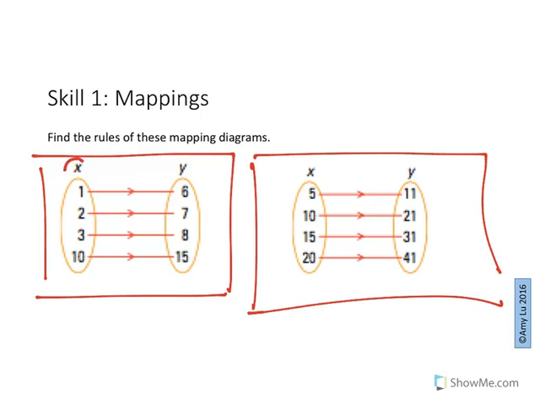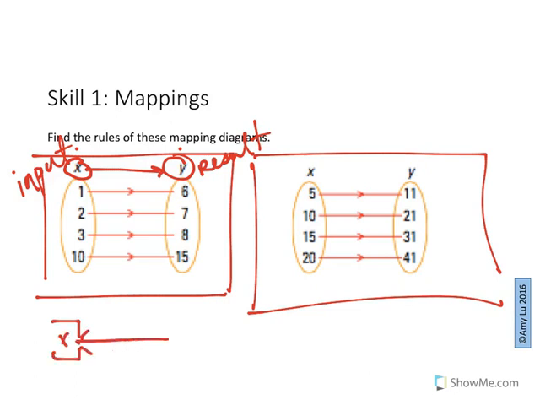Basically, we are looking at how we transform a number that's considered an x value into a number that's the y value. So x is always our input, meaning something that we put into a rule, and y is the output, meaning the result. So if I had this function machine, I put a number in, and then it goes through this process, and then it spits out a number, y. And my job is to figure out what is the rule to make that work.